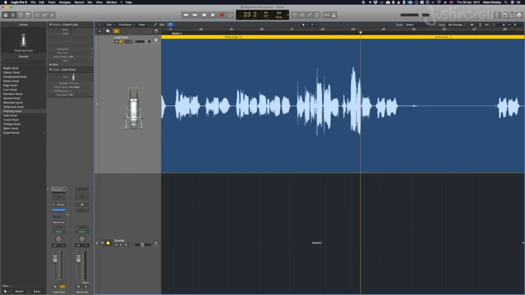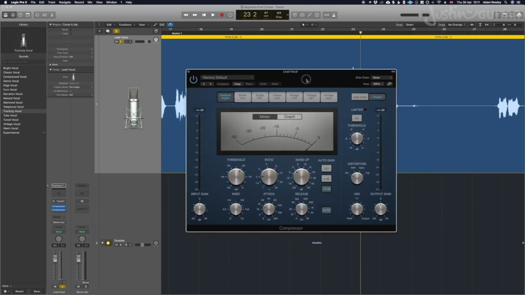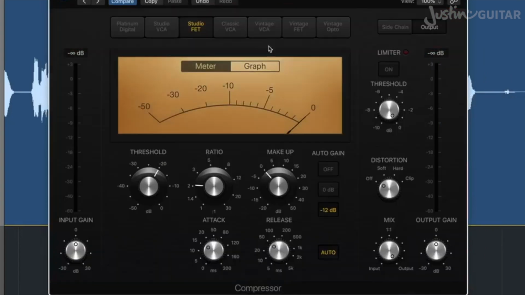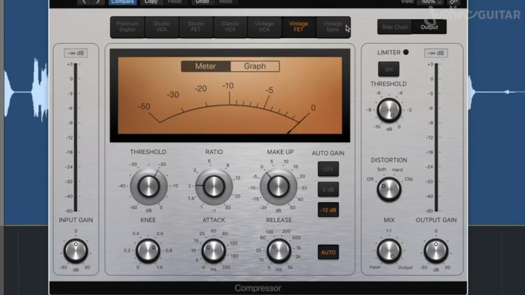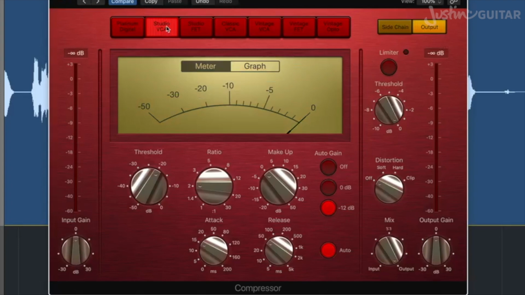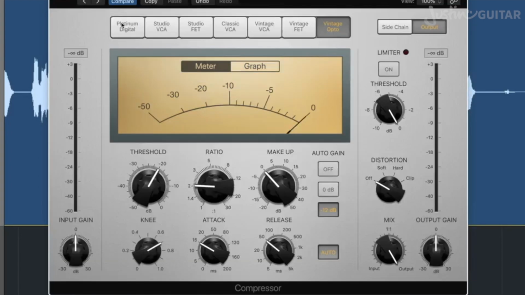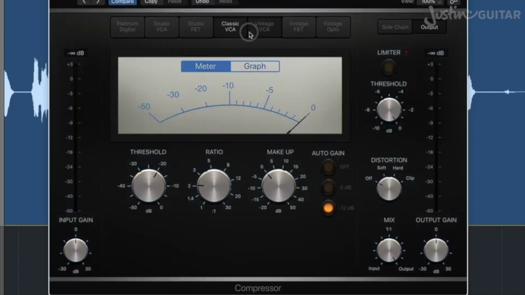We can open one more though, because as I said, little layers of compression are better than one big one or one massive amount. It's more transparent. And what you can see along the top is different kinds of compressor. Now, we're not going to worry about these different variants in this tutorial, but they're all based on famous studio compressors. These are really essential pieces of gear. And usually on a vocal, that first compressor we used would have been FET, and this one would be an opto. But you can get similar results using this Platinum Digital.